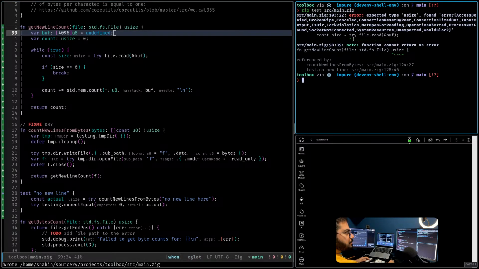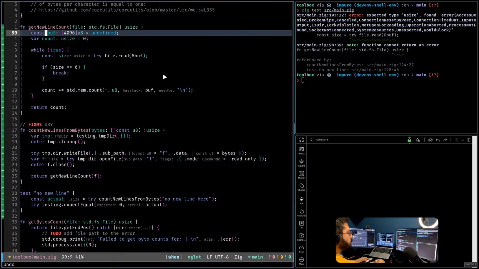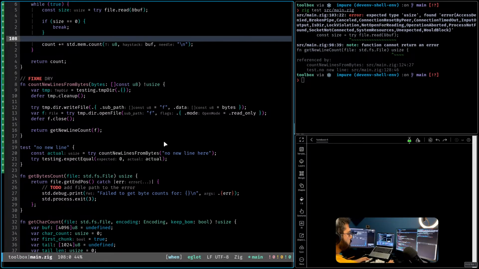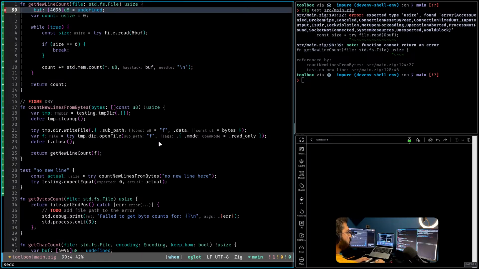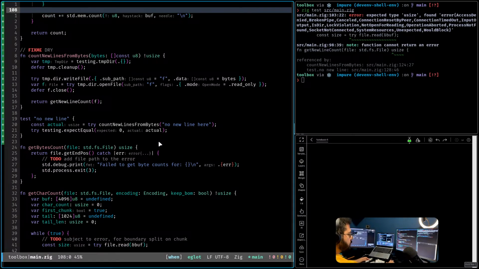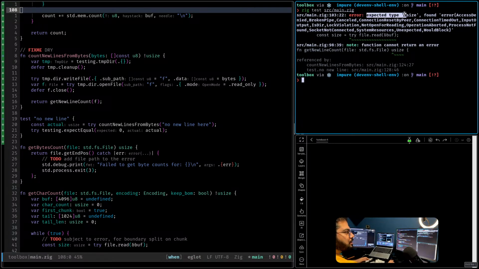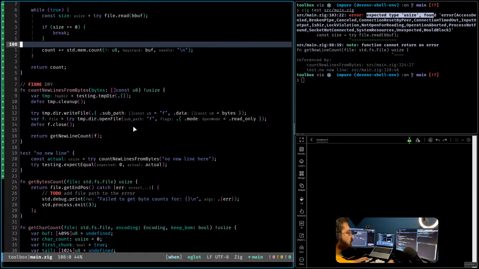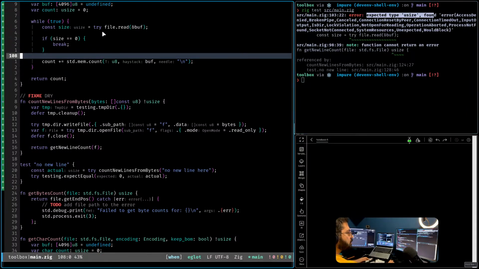Wait a minute, what is the mistake I'm making here? So this was correct. And for read, shouldn't I try it? Expected type, view size found. What is this happening?